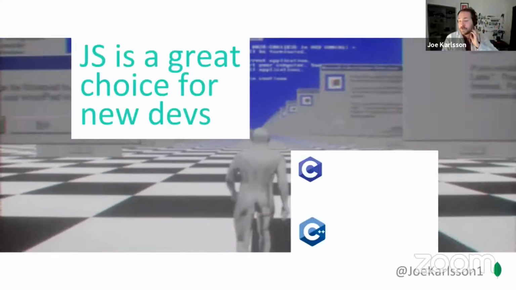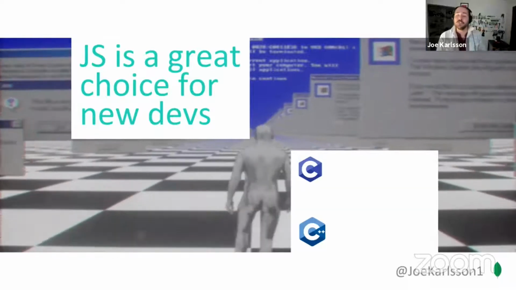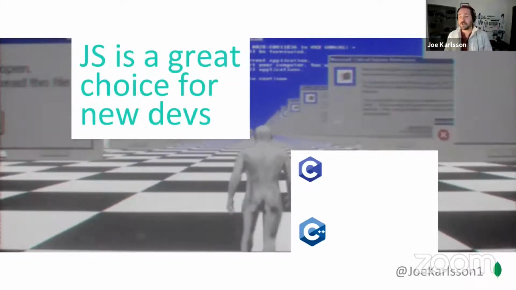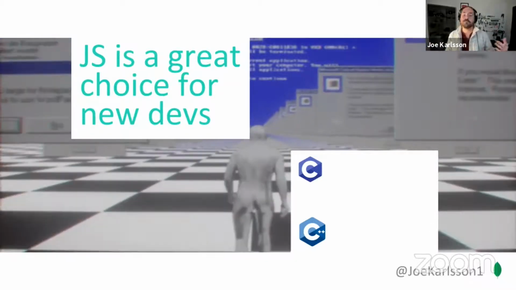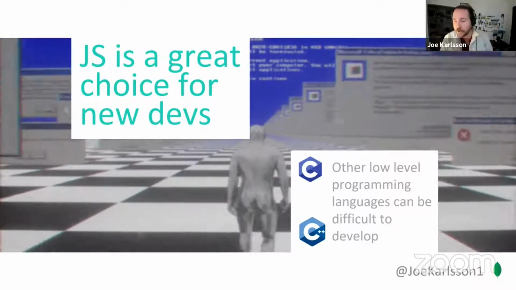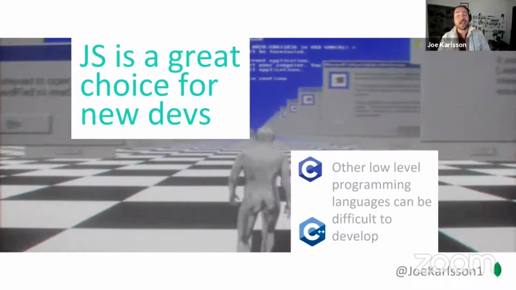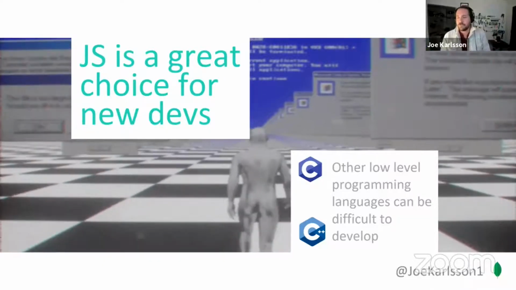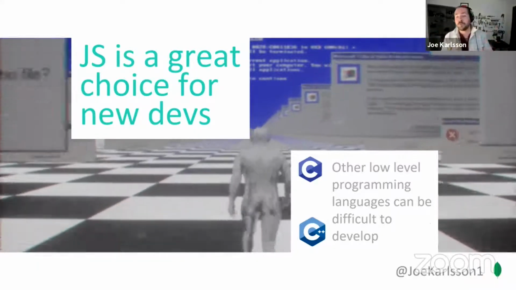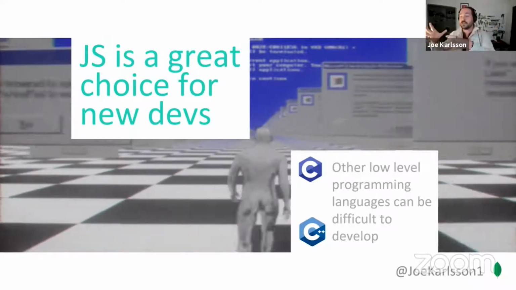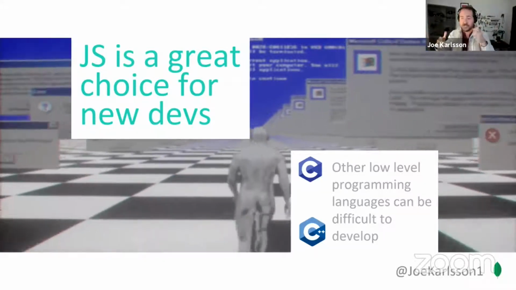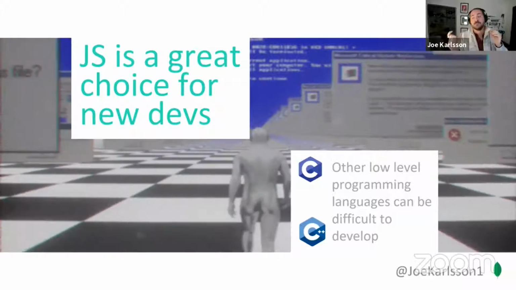I would argue, it's a personal opinion here, that JavaScript is a great choice for new developers. A lot of new devs coming out of boot camps are teaching themselves or learning JavaScript for development. It's an easy language to learn because you don't have to do a lot of memory management, right? There's a garbage collector built into the language. C and C++ are traditionally used for developing IoT projects, but I would argue they're harder for new developers. And if you're already a JavaScript developer, why not just use it, right? Like learning hardware development is already a skill. Why not use one thing that you're comfortable with and explore this new artistic thing or this new hardware component. And then someday if you need C and C++, which there are still reasons to use those. Again, they're very small, very efficient because you have to do memory management for them.